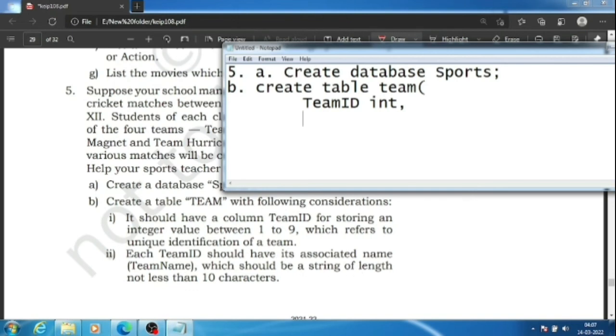So we'll write here team name, varchar size 10, comma.